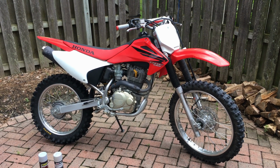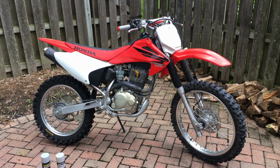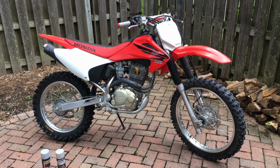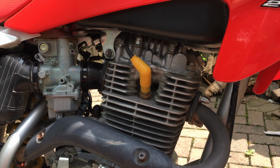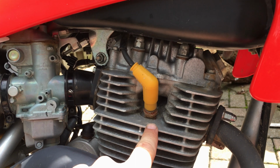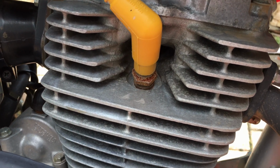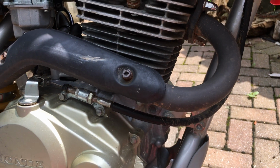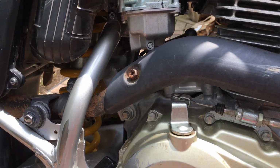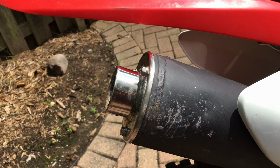In this video, I'm going to paint the engine block and the exhaust system on my 2007 Honda CRF230. From the factory, these older CRF230s come with an unpainted cylinder head, and over time they begin to discolor a bit, as you can see here. The exhaust system comes painted flat black, but over time it rusts out a little bit, and as you can see, I got some scratches here on the tailpipe.